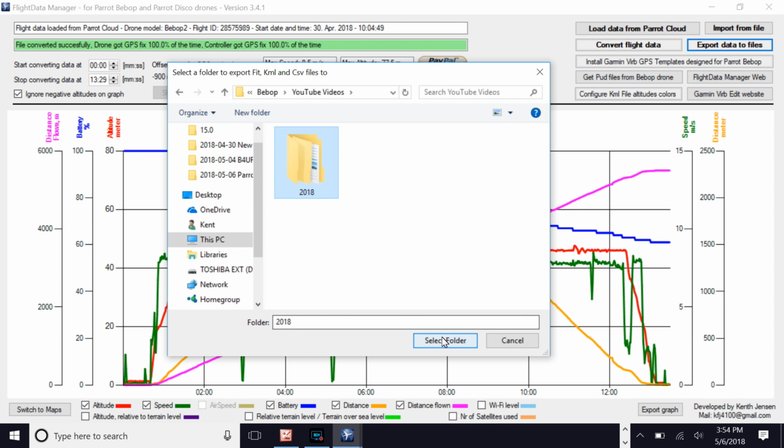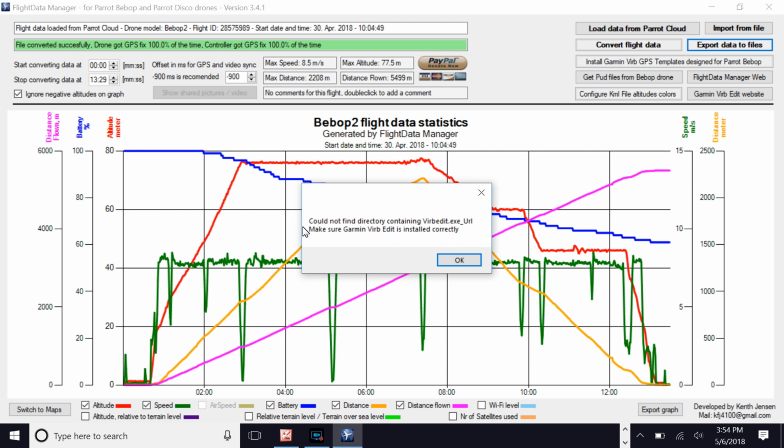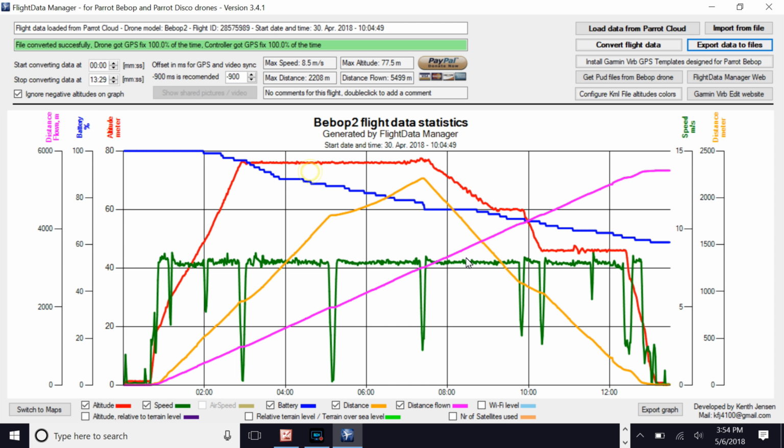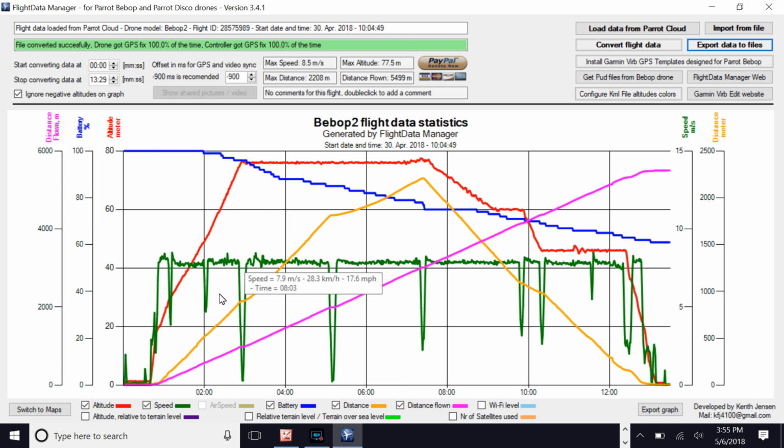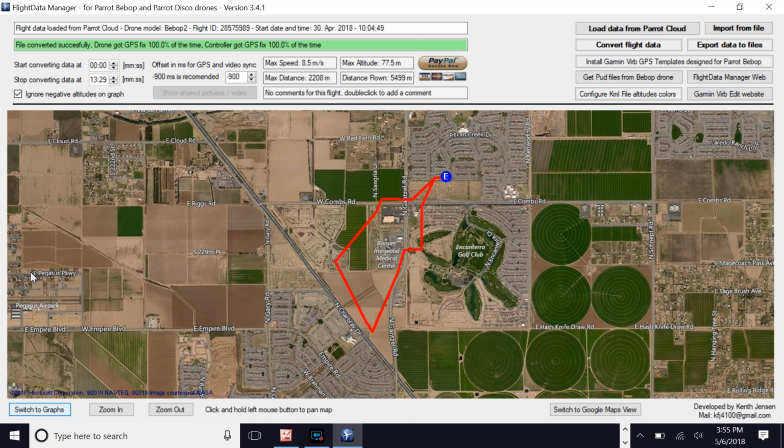So I'll click there, and I've got a couple of issues going from previous installations, so you won't have those show up, but they will show up like this, and that will be confirmation that they have been sent to that file. Then also, if you go down to the lower left-hand corner, you can see the map. Switch to maps and see the map of it. And so we'll switch back to the graphics.